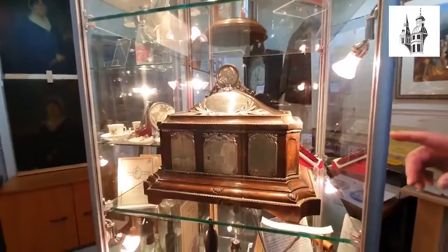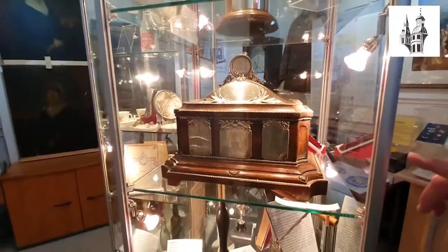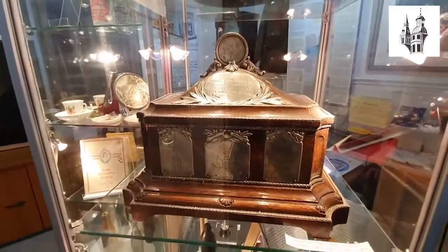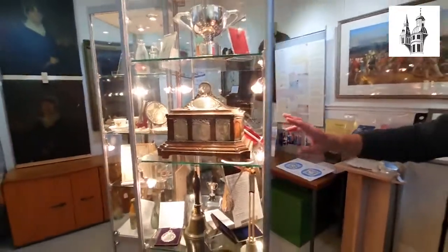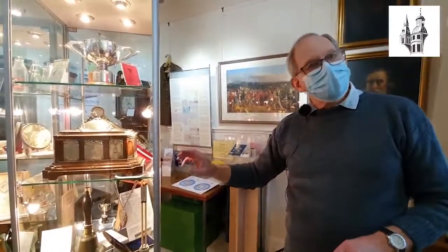Tell me a little bit about this one. I was really intrigued. And this is the person. What is it? Duffus Park. This is John C. Duffus, after whom Duffus Park is named. This is the Freedom Casket that he was awarded when he was made a free man of Cupar. Now there's only about 8 or 9. We're not terribly sure of the number of people who were given the freedom of Cupar.